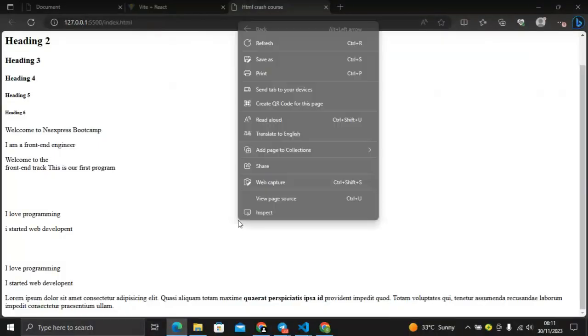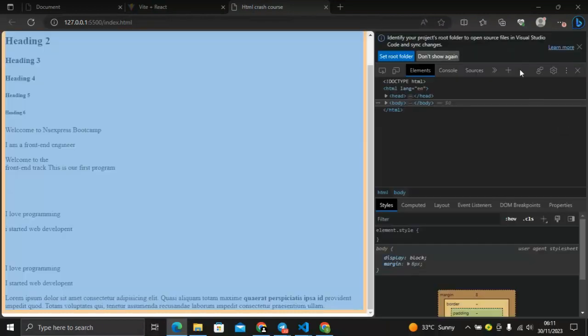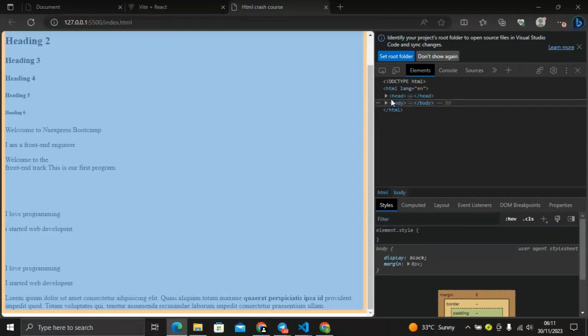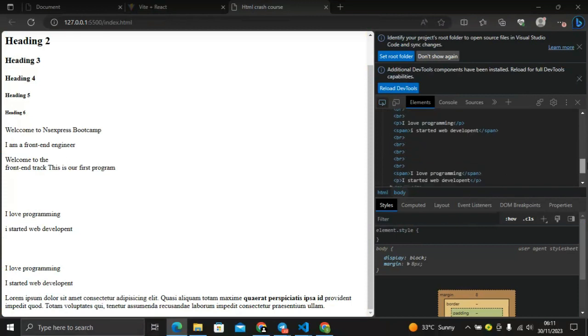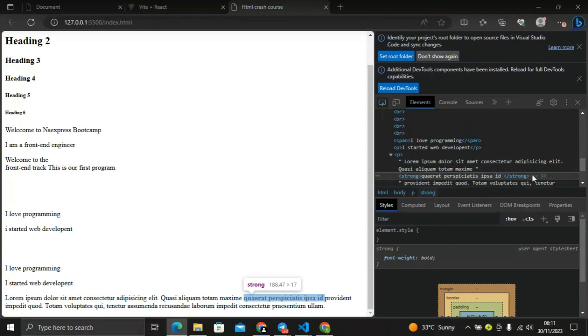If I inspect my browser, we can use this to check the styles in our HTML. If I come here, we can see that it shows a font weight of bold. So strong is majorly used to embolden an element in HTML.